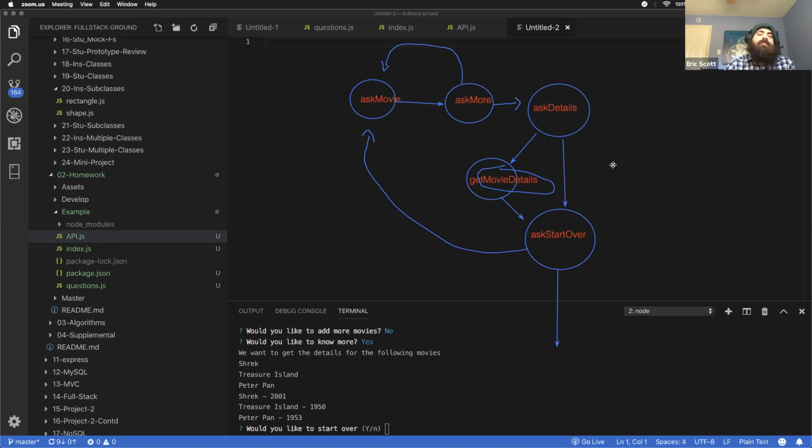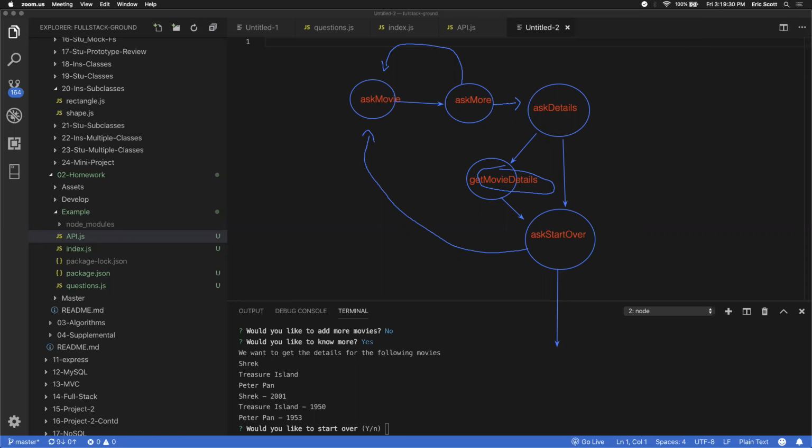Let's see, let's write that all out. So if they say that they don't want it, we say, are you sure you don't want the details? If they say yes, then we take them to ask start over. If they don't want it, then we actually take them back to ask details. So how would we draw that on here?